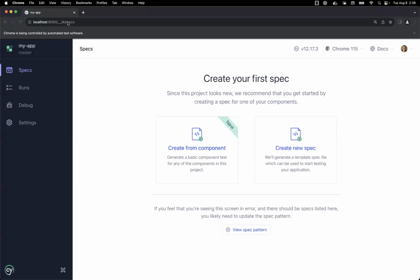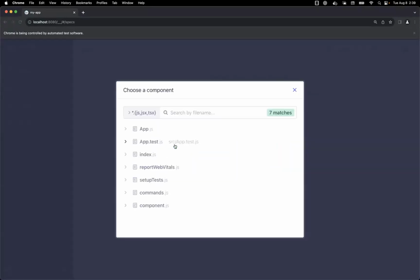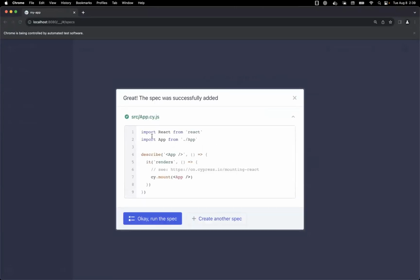Since we just created this app, it does not have any tests for us to actually run yet. We don't have any tests in here at all. So we can actually create a test from a component. If we select here and go to our App.js and click on our App, Cypress is going to go ahead and import React for you. It is going to import the function that you selected.